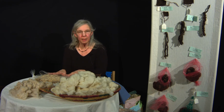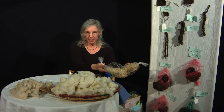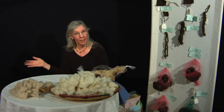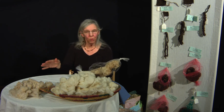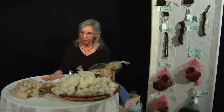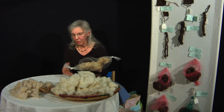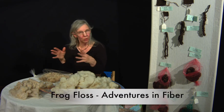You're going to do the same thing each time. You're going to take this out, set it aside, and drain that water off. There shouldn't be any lanolin in there. That can go down the drain. You put some more water in. It doesn't have to be as hot. It can be lukewarm. So each time you put it back in, it can be a little cooler.